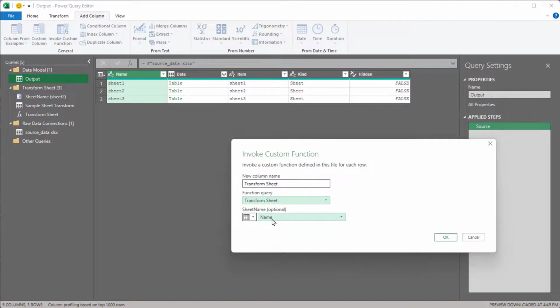And the thing that I need to remember here is what needs to be fed into the sheet name variable. The big thing with the sheet name, remember I only declared one and two. We've got three sheets here. We need to make sure it works on all of them. The big thing to remember about this is whatever value we have here, that's for development only. When we feed something in here, it overrides that. So I'm going to take the value from the name column, which is sheet one, sheet two, and sheet three. So there we go. And we say okay.